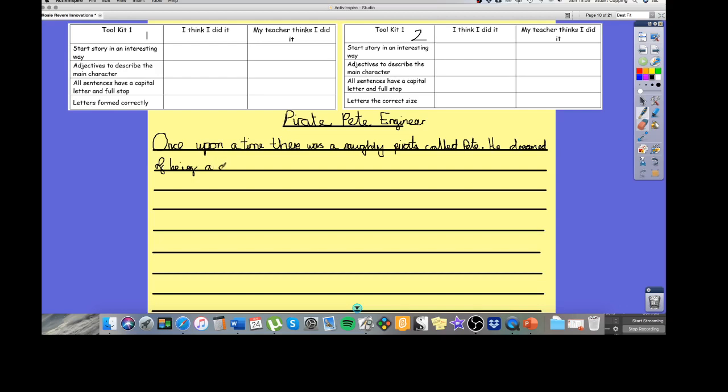a great... Now, great. If you've got your sound map, there are some different A sounds. Okay, so we've got AY, AI, and a split diagraph. Okay, now it can't be an AY for great, because that doesn't come at the end of a word. So you're looking at AI or a split diagraph.